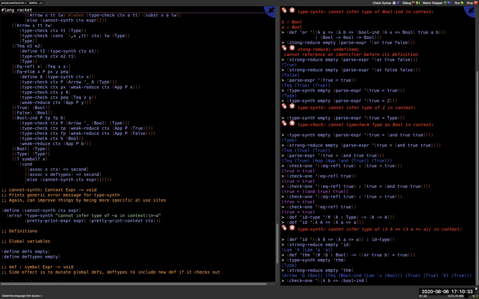So B is for all B in Bool. And our goal will be proving or true B equals true. Exactly. So the lambda should be what?